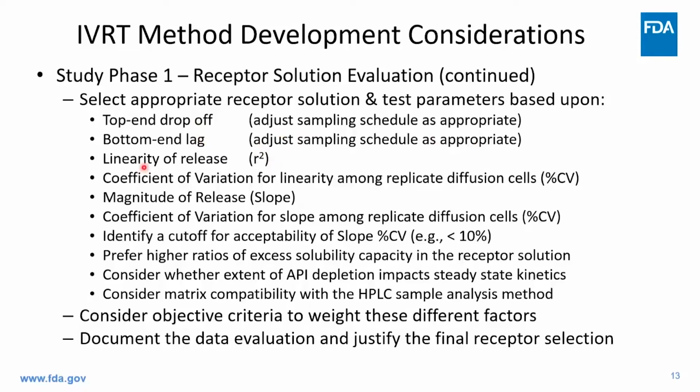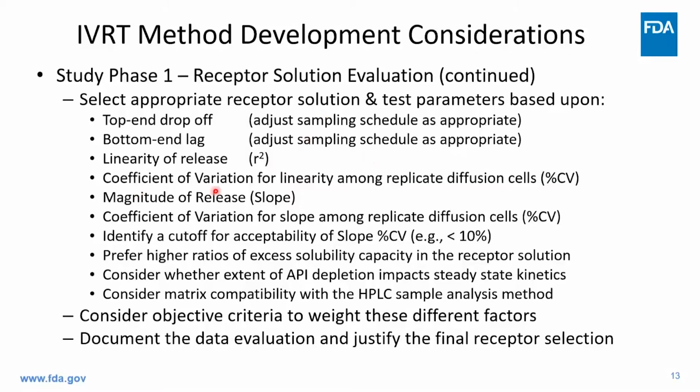And what we've learned is that an R-squared value is not a very sensitive discriminator of linear versus non-linear behavior. And so while that's a guide, I really encourage looking at very high R-squared values, certainly 0.97 or higher. Don't just think that something is acceptable if it has curvature. If you can visually see curvature, try to adjust your sampling schedule.